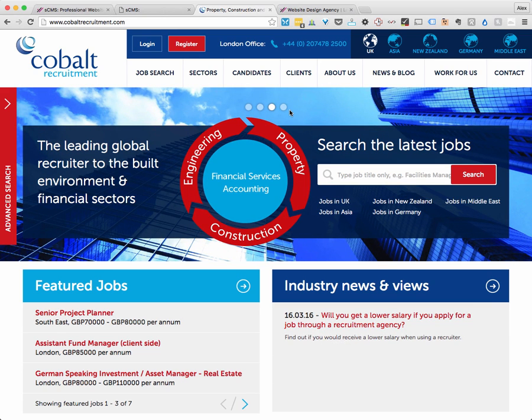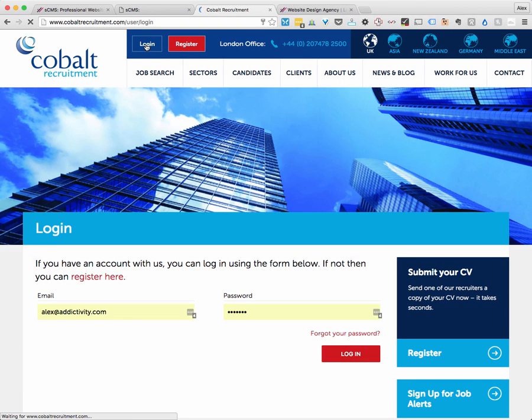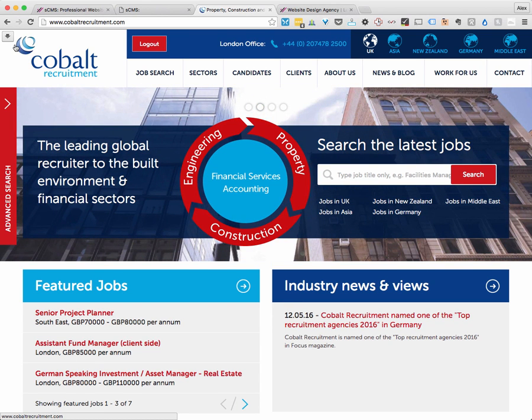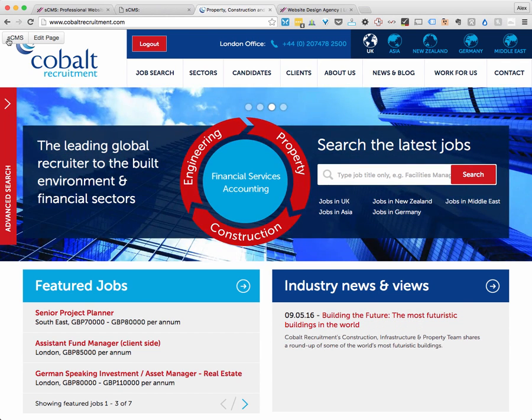So to access the content management system, of course, you have to log in. It's a secure system. So here you can see I've got my email and my password already filled in. I go to log in, and if I'm logged in successfully, what will happen is I will be taken back to the home page. And the only difference now being logged in is I can see an arrow icon up here top left. If I hover over this, it gives me 2 options. One to go to sCMS itself, and the other is edit page.